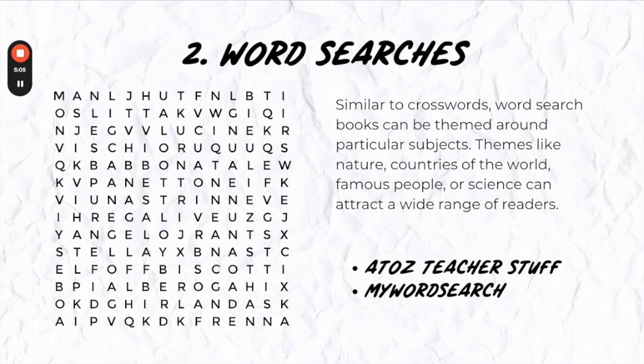Another big plus for Amazon KDP is the ease of access. People can easily find and purchase your book from anywhere around the world. This global reach means your simple word search book can be enjoyed by someone in a different country without any hassle for you. So creating the book can be pretty straightforward too.